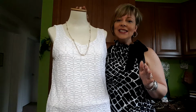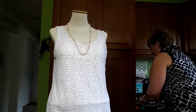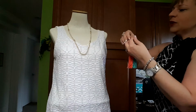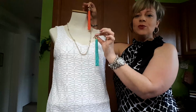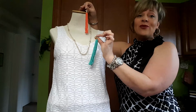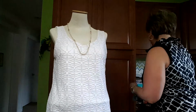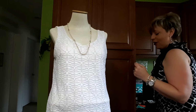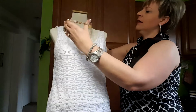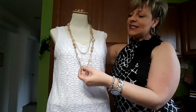I hope you guys can see that. Okay, it's beautiful, beautiful. All right, now this also comes with 2 different colored tassels, so you can make your choice which one you'd want to use. You have the coral color, or you also have the turquoise tealish color. But for now, we're going to keep that off because I want to show you how beautifully this layers with the new Harper. Okay, this necklace here is called Harper.